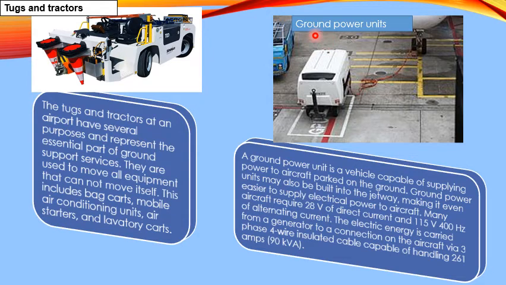This is the ground power unit. The next thing is the ground power unit. It's a generator capable of producing 115 volts at 400 hertz. It is an alternating current where the wire is insulated and plugged into the aircraft. It is a three-phase current which gives you 90 kilowatts of power. It is capable of supplying aircraft power when it is parked on the ground, or for charging the UPS designed in an aircraft, because they should also have power supply while they are running. It's a rechargeable battery thing.